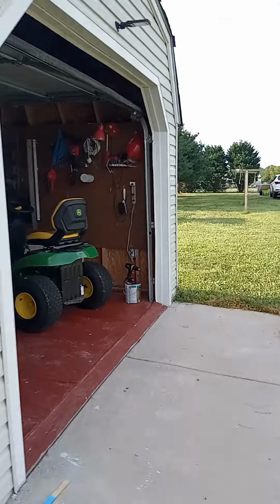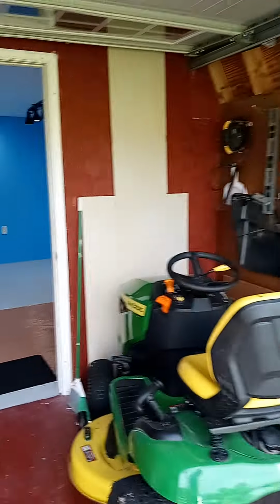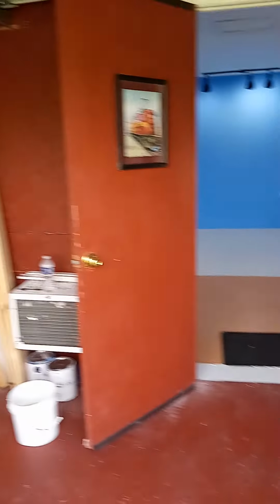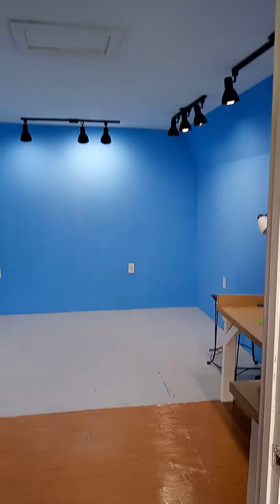So here's the inside, just, like I say, a standard shed. I made room for my lawnmower. So when I sectioned it off, there's my door there. When I sectioned it off, obviously you can tell I do Pennsylvania Railroad. That's a start. That's about all I have in here that resembles anything of what it's going to be.